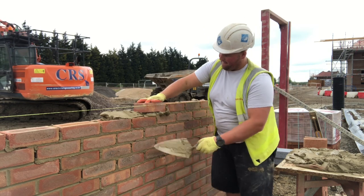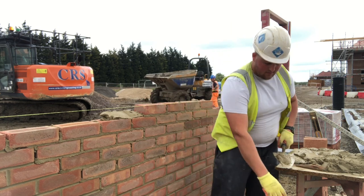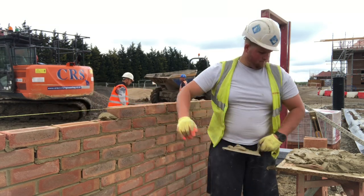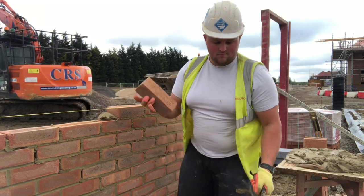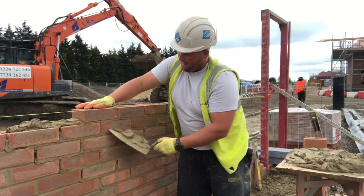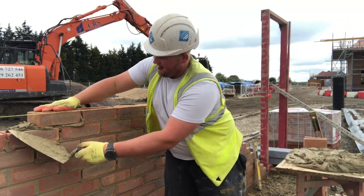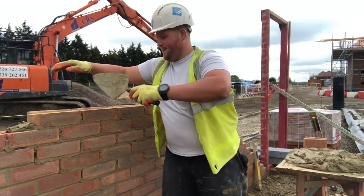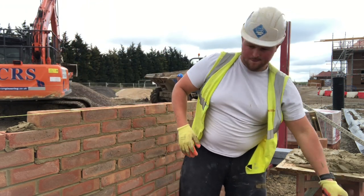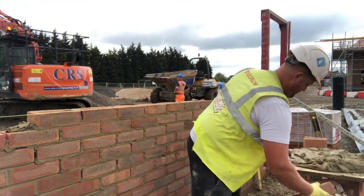When it comes to building corners and running in, it suits the individual. Some people won't be able to build corners efficiently — it takes practice. If you've always worked in big gangs using profiles, on bigger flanks of work on houses, depending on whether you're building more affordable housing where a lot of them are just square boxes — you'll probably think differently. Gleeson, to be fair, they're not really that square; there are a lot of ins and outs.